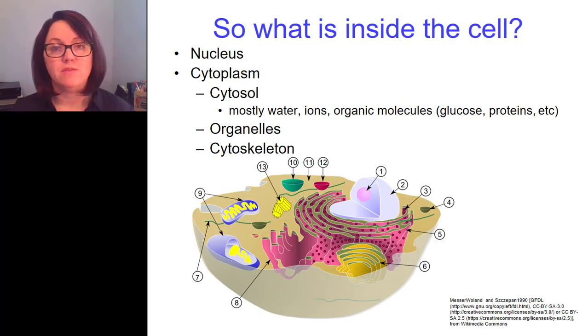So now that we know what's outside of a cell, let's look at what's inside of the cell. Inside of the cell, we typically find just two things, the nucleus and the cytoplasm. The cytoplasm is everything inside of the cell that is not the nucleus. So the cytoplasm includes the liquid part of the cell called the cytosol, also known as the intracellular fluid. Cytoplasm includes organelles like mitochondria and Golgi, and it also includes the cytoskeleton. But what I want to concentrate on now is the nucleus.